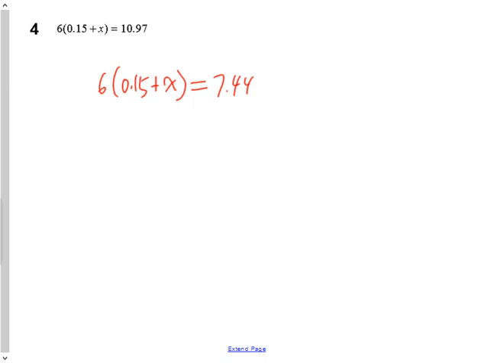So question 4, I changed to a different number. I forgot I changed 3 as well, so I didn't write it down. But anyway, this is the question. We will ignore this one up here, but the process is the same. So remember, you have 2 options. You can expand using distributive property, meaning use the arrows here, or you can divide both sides by 6, depending on what you did.